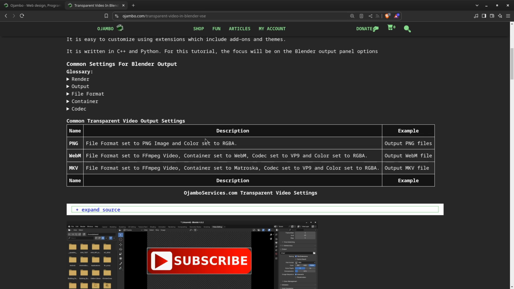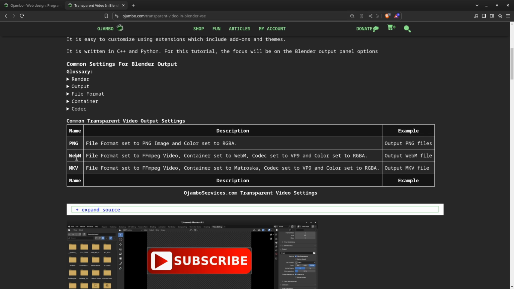Just make sure that you also set the color to RGBA. If you set it to RGB, then it will lose the transparency. You'll just see a black line or a black border or whatever the default is. Usually it's black, but if you change your settings, it might be a different color. It might be the road color. So what you have to make sure is that the A here stands for alpha. That will be the transparency.